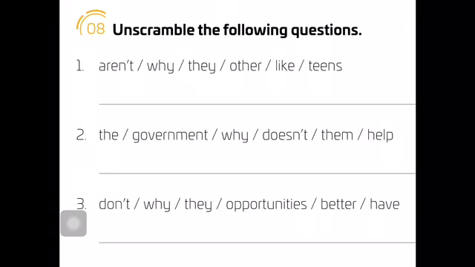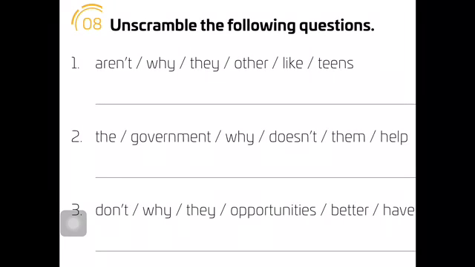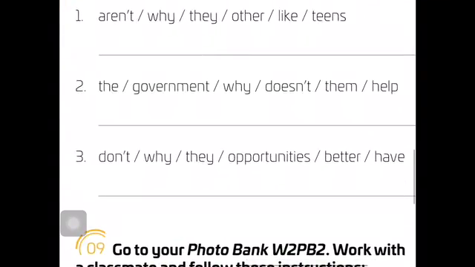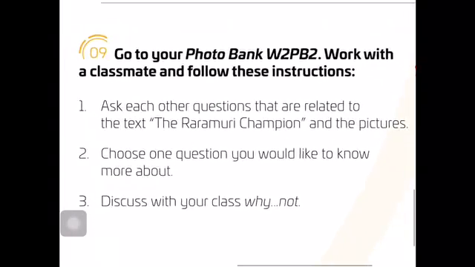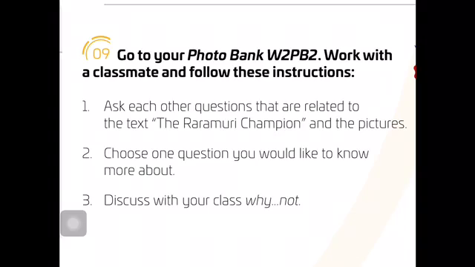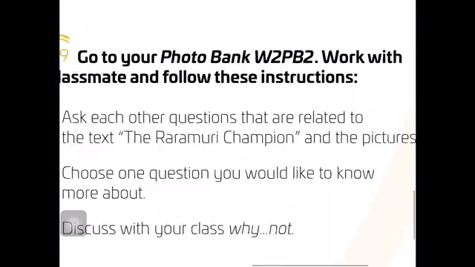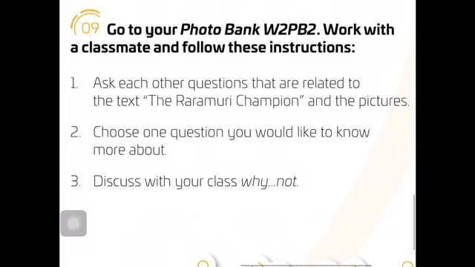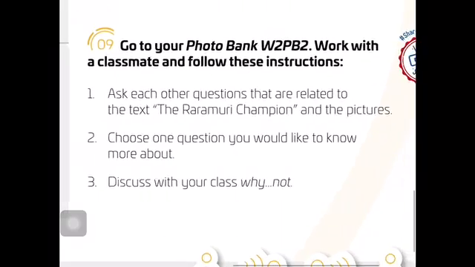For example, why aren't they like other teens? Yes, that is the way. Why aren't they like other teens? Yes, you have to organize the sentences like that. Organize the number 2, organize the number 3. And in the exercise 9, go to your photo bank. This is the photo bank number 2, week 2. Work with a classmate and follow these instructions.